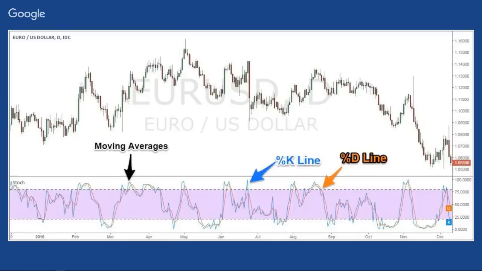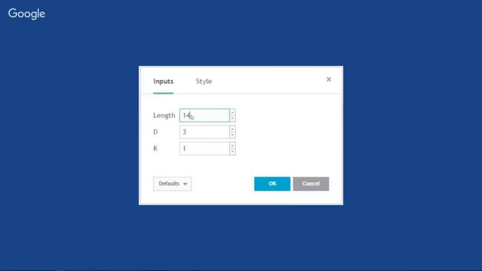So we're going to be taking trades from a 15-minute chart with this strategy. And these are the settings that we recommend for the 15-minute chart. I think the default may be 13. We extend the length out to 14. The D is 3 and the K is 1, and I believe those are the default settings. I'm going to show you the rules for a buy trade initially. And of course, the signals can then simply be reversed for a sell trade, and we'll discuss that a little bit later on. Any questions so far?